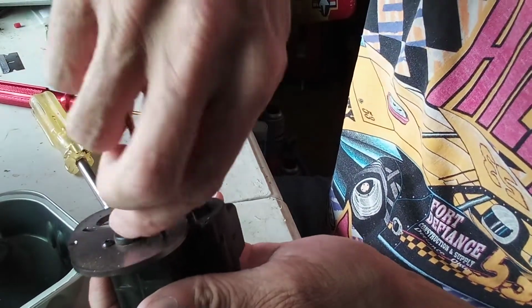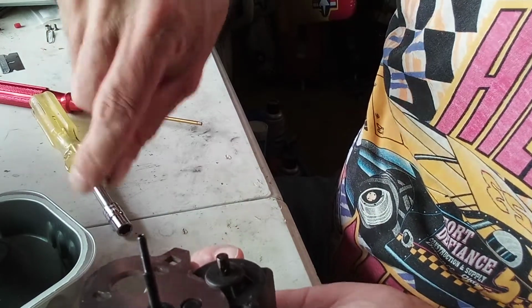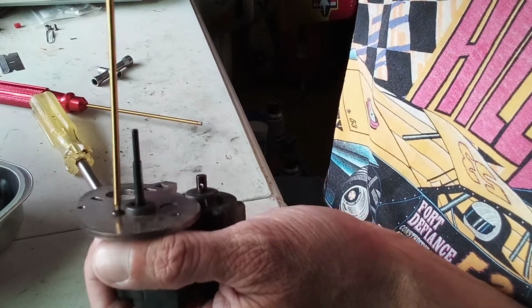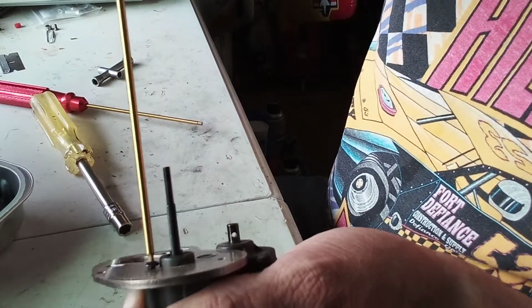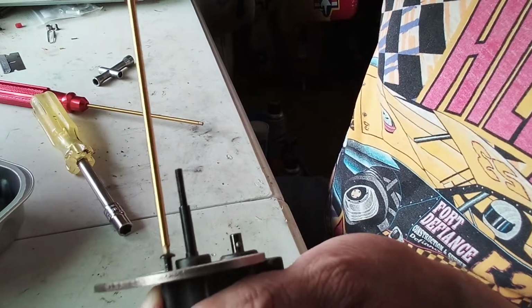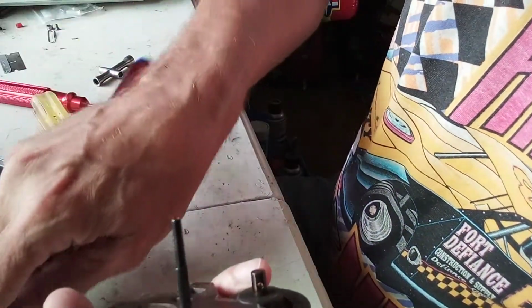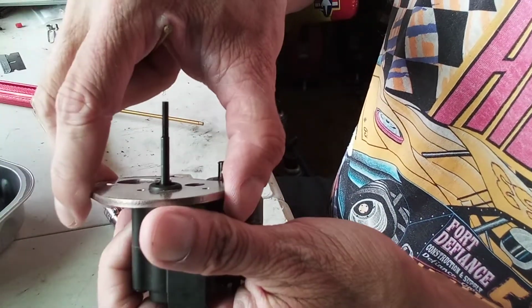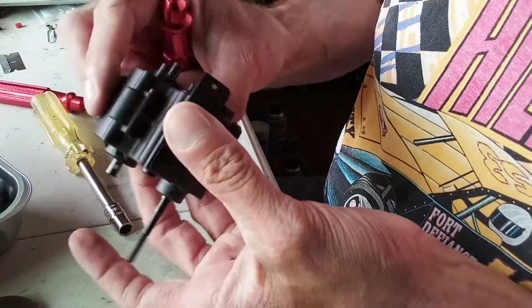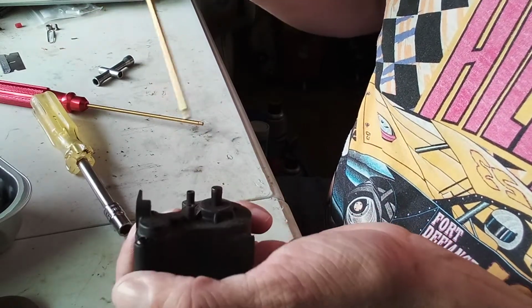Definitely a fun vehicle. I just wish to heck that stupid Horizon Hobby would have never killed it off, because that's what Horizon Hobby does. Unfortunately, they did it with Park Zone, which was an RC airplane company that was fantastic, and killed those off. You can't get parts, can't get nothing for those anymore. And this is no different.